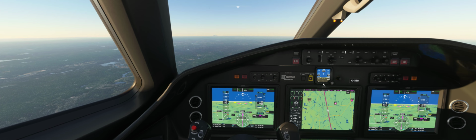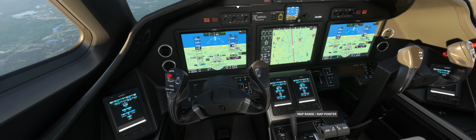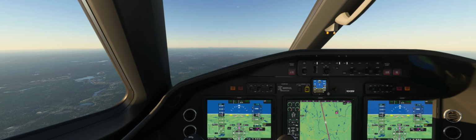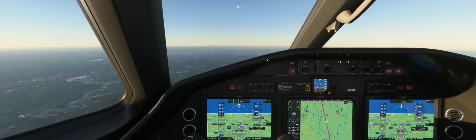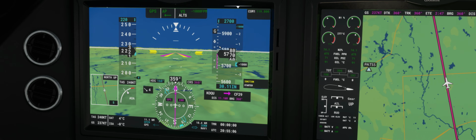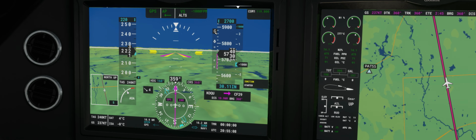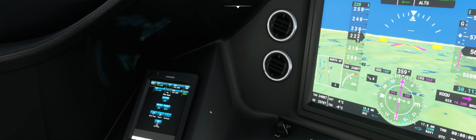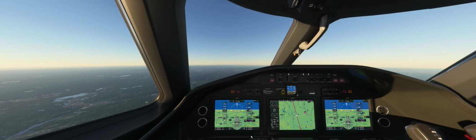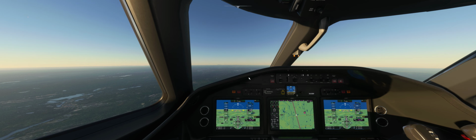All right, we'll zoom in on our MFD down to 10. And you can see that ILS diamond I was talking about. Still white, but it'll turn green. That G will turn green. Then we'll switch this over to APPR. But first we'll do nav source to nav 1, and then we'll switch this to APPR, and then that'll put us on an intercept. Allow the autopilot to intercept the glide slope and the localizer.